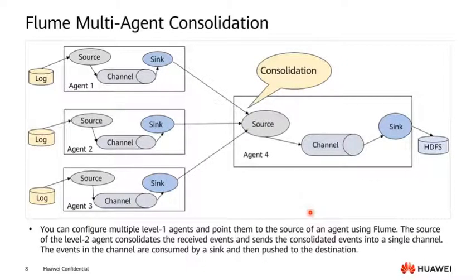And moreover, the multi-agent deployment is really helpful for this particular case. In this case, we have more than one log system to be analyzed, so we need at least two different levels of Flume agents for log aggregation. Agents of level 1 are deployed together with the log systems, and each log system corresponds to one individual agent. Then, the log information can be aggregated by the agent of level 2, and this method is called consolidation. After consolidation, events can be processed into HDFS or other destinations for further usage. This is actually the most commonly seen scenario in reality.